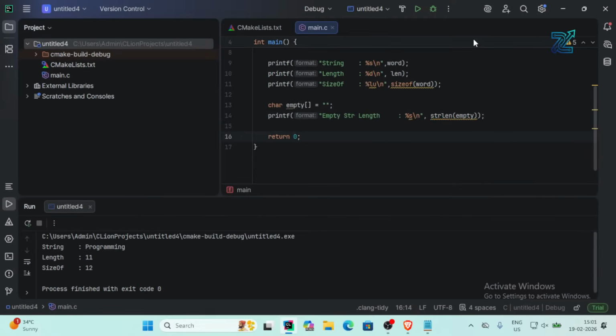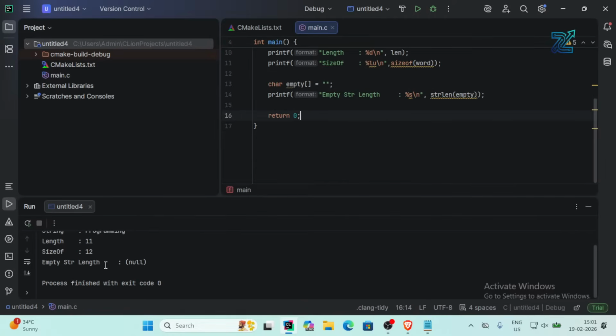If you print and check, it says the string length is null because we didn't give any value there. That backslash 0 is nothing but the null value, so it will point to it and print the value as null. So let us move on to the next one, that is string copy.